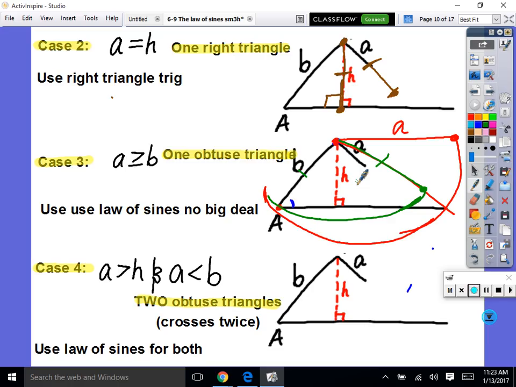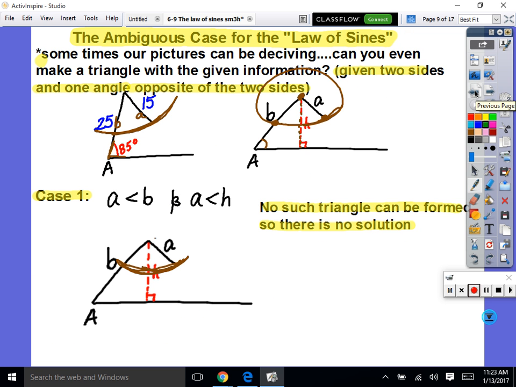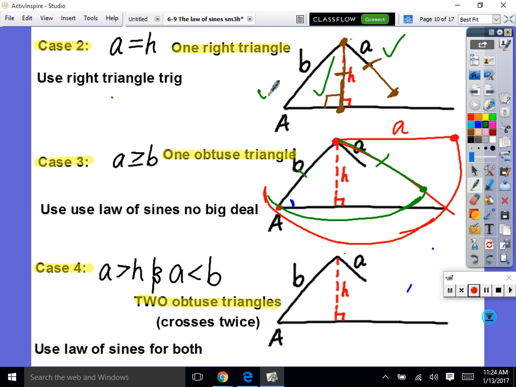For all of these, the only one that we couldn't make, so this one, we could use the law of sines or right triangle trick, correct? Case is just what could happen. So back here on this one, this is the only time we can't solve it because it doesn't even make a triangle. So what this is just explaining is how many solutions we're going to get. So this one would be no solution, correct? Because there's no such triangle. This one is one solution. This one's one solution. Does everybody understand? I didn't explain that very well.